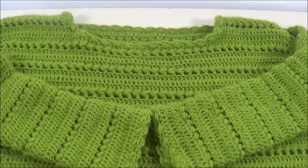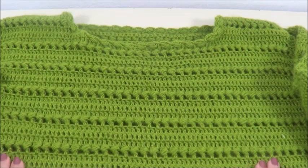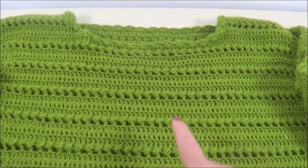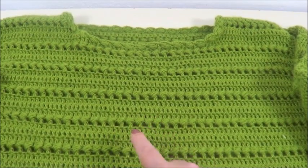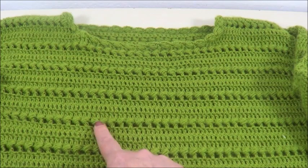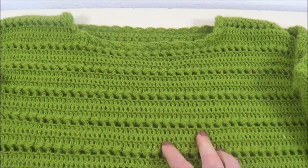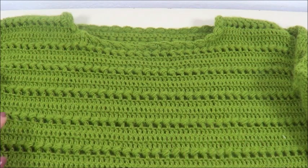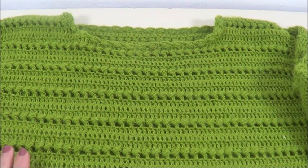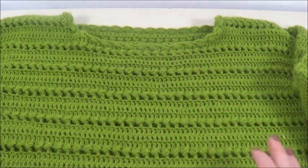In this tutorial we are going to learn how to crochet this very pretty and easy sweater. The pattern is multiple of 2 and we have to repeat only 4 rounds. The first 3 rounds are only with double crochets and in the 4th round we crochet the pattern. We start with the rounds until we reach the armpits and then we continue in rows. That means we do the front part and the back part separately.